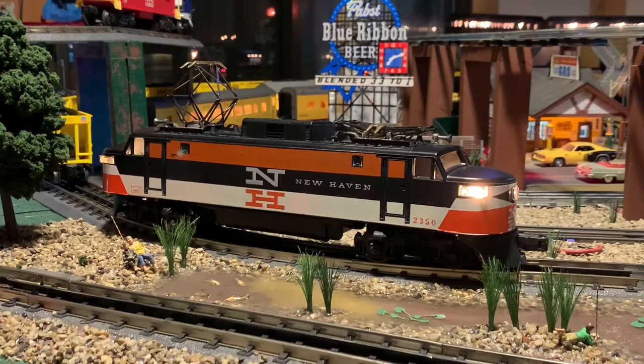As you can see, the engine has two pantographs on top, and these are actually operational — if you'd like, you can rewire the engine to pick up its power from these. I read or heard rumors on the forums that Lionel was thinking about coming out with a catenary system for these way back in the 50s, however that never came to be. That'd be a pretty cool thing to see; I can't imagine trying to build it and upkeep it, but I think it would be pretty impressive.